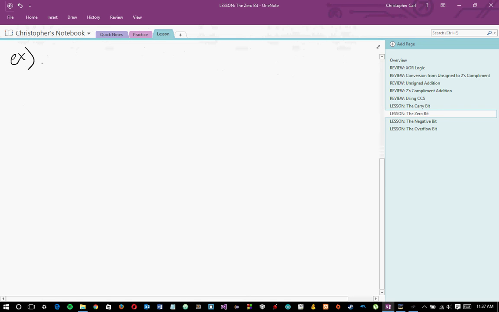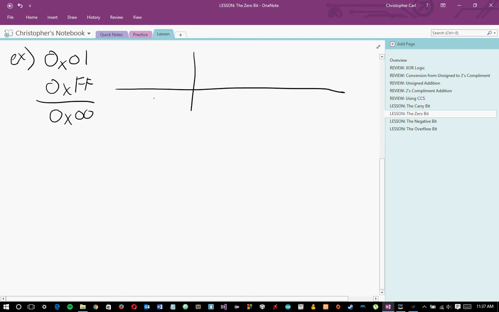All right, our next example is going to be 0x01 plus 0xFF. And surprise, surprise, we're going to get 0 to demonstrate this. Let's go ahead and do this out with our carry bit, which is currently 0, and our 0-bit, which is currently 0. 0 has not yet been detected in the answer over here. So that's 0 0 0 0 0 1. 1's all around.